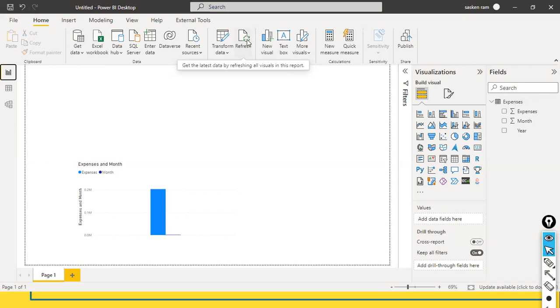Rather, what we do is schedule data refresh in the Power BI cloud service. The point here is that when you use import connectivity mode, the data gets loaded into Power BI Desktop. Let's say as of 2021, the data from 2020 to 2021 got loaded, but it doesn't have 2022 data.